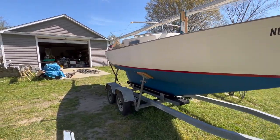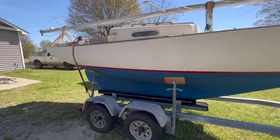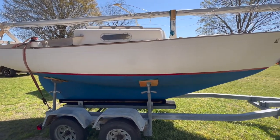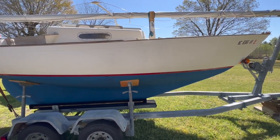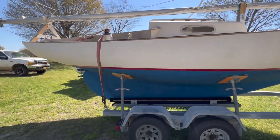I will try to remember to take a little bit of video of launching it. I'm gonna help the guy step the mast and get it rigged and launch it. Help him get it over to his slip, which is about a mile away from the ramp.